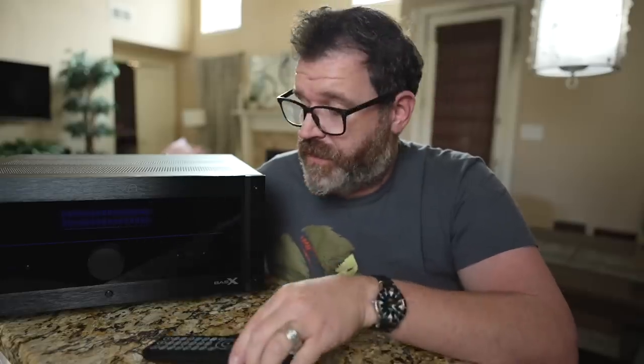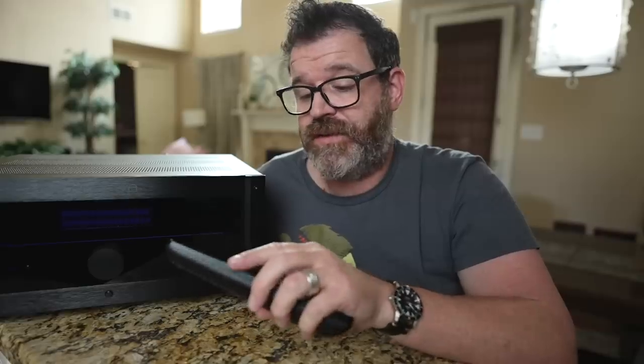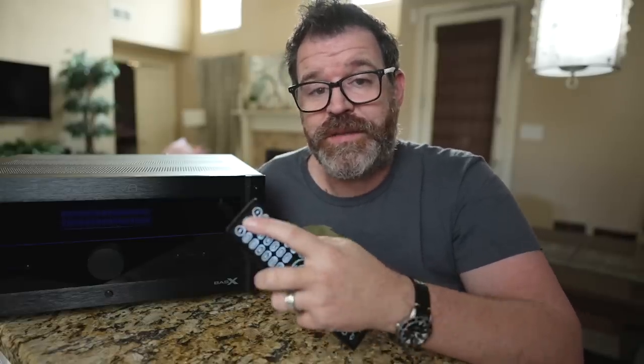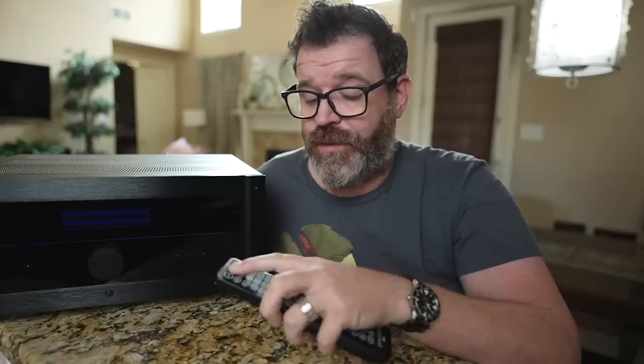People have complained in the past about the blue LEDs. Well, Emotiva has you covered. If you want to, you can use the dim function right here. Maybe turn down the intense blue light. I personally like it. I like to be able to see what I'm looking at, and I can definitely see what I'm looking at on the MR1. If you want to turn it off though, you can turn it off.